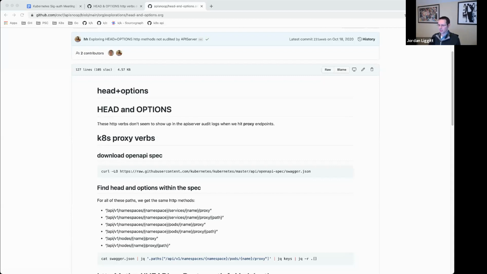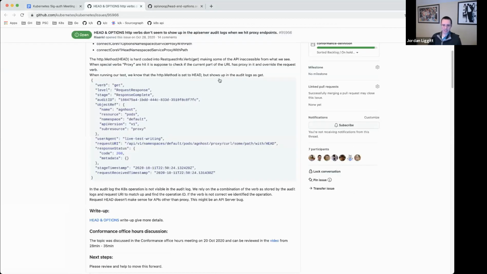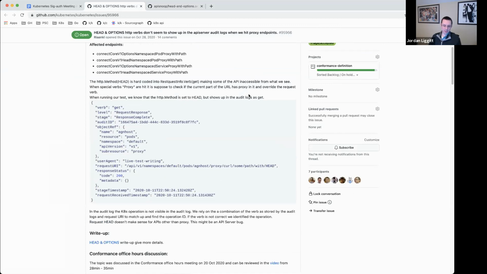I had commented on the issue. So mapping audit events back to the OpenAPI spec is not really an explicit goal of the audit log. There are other dimensions that are also surfaced in the OpenAPI spec that are not included in audit, like all of the accept parameters for the encoding that is returned to the user, right? So the user could request JSON or YAML or protobuf encodings, and that's listed in the OpenAPI spec saying we can produce these things, but I don't think that gets included in the audit log.